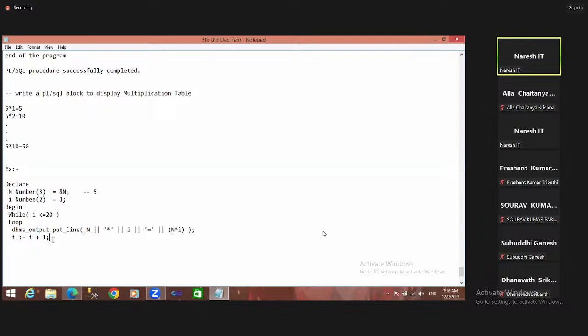Again, the I value becomes 3. 3 less than 20, yes. 3 displays, 4, 5, 6 and so on. Then DBMS output put underscore line, end of the program, and slash.